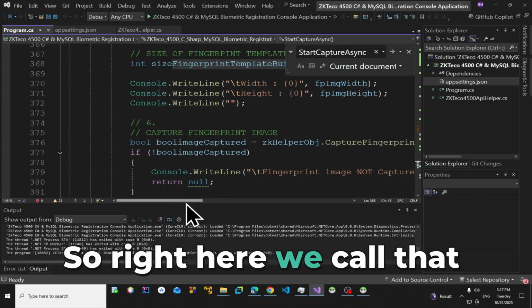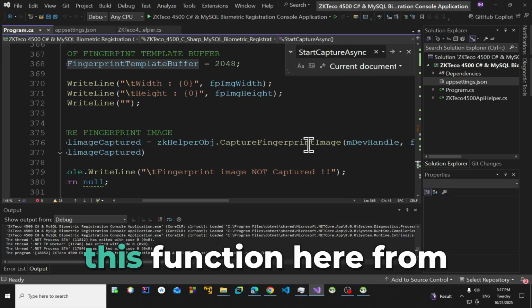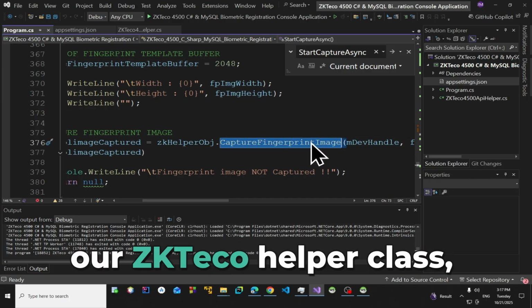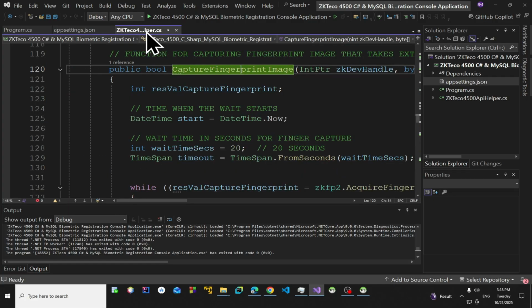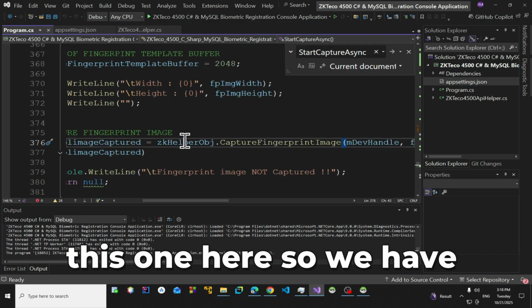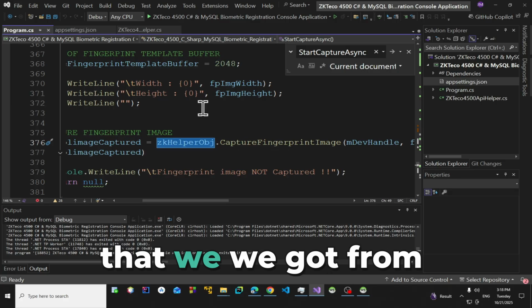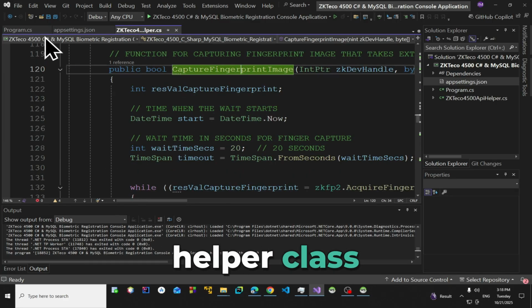So right here, we call this function here from our ZKTeco helper class. That is this one here. So we have this object here that we got from initializing the ZKTeco helper class.